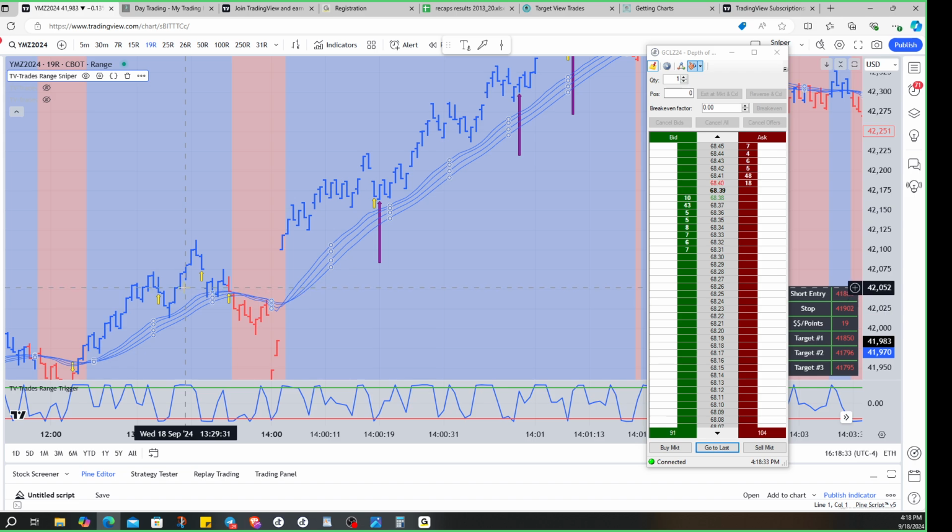Now, normally I would wait for that thing to close, and then as it approached this level right here, I would bump my stop up pretty close and trail my stop close. That's how I manage my risk. Okay? I let it run pretty loose. I lock in a good amount, but then I let it run pretty loose until it gets up to the prior swing high. When it gets up to the prior swing high, that's usually when it's going to hit a little bit of resistance and bounce back down a little bit.